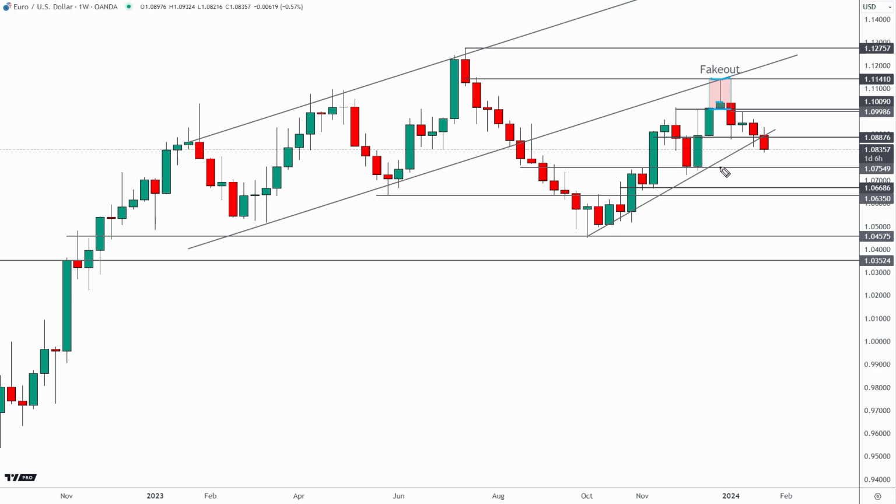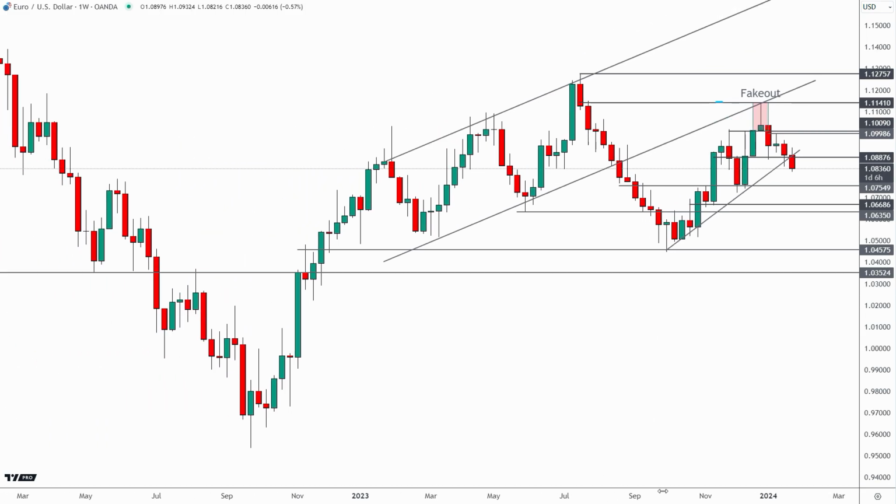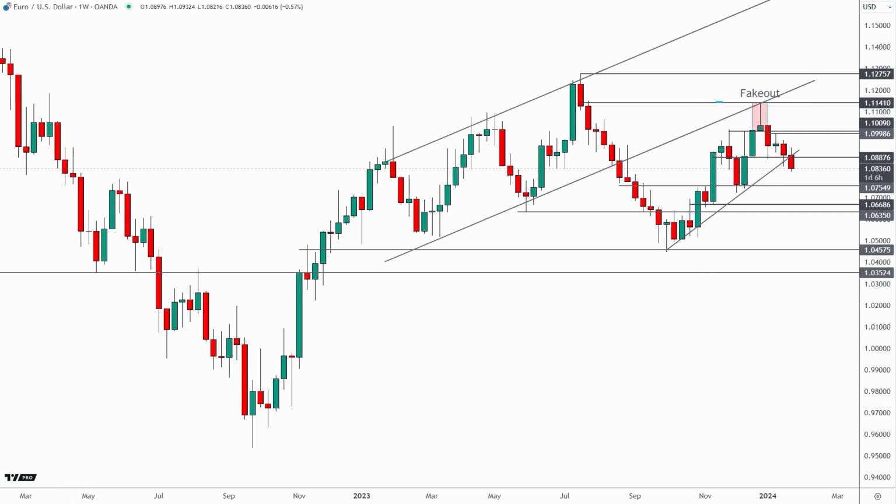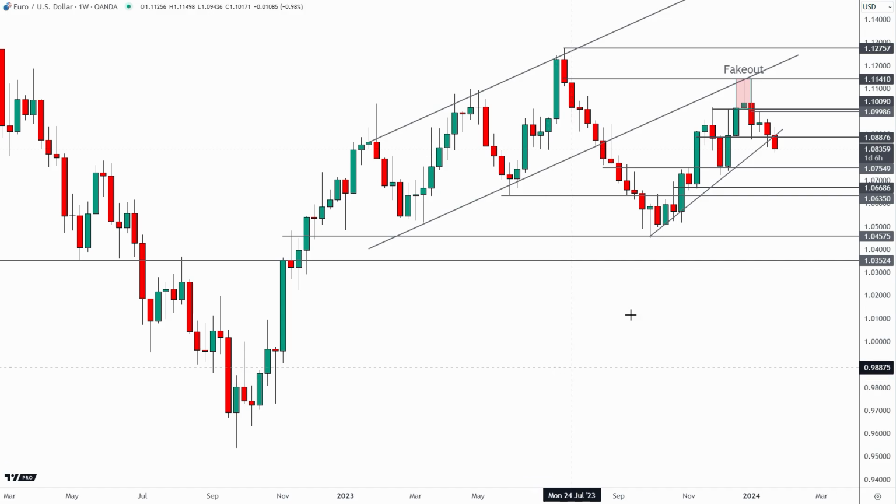So what I'm pointing out here is that if this holds up, and we see the euro continue to break lower, the DXY can break above 103.50 and eventually 104.20, then this right here was essentially one big rounded retest. We got the breakdown from this equidistant channel here on the weekly. Again, it's not super clean on the daily. However, the weekly does show it pretty well. And so this was a breakdown that we got back here in 2023, and this has just been one big rounded retest.